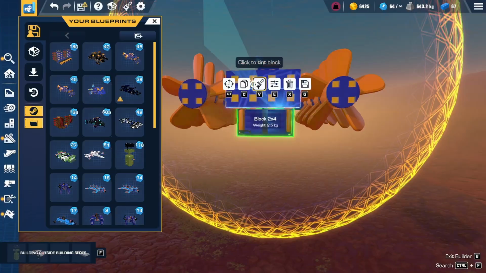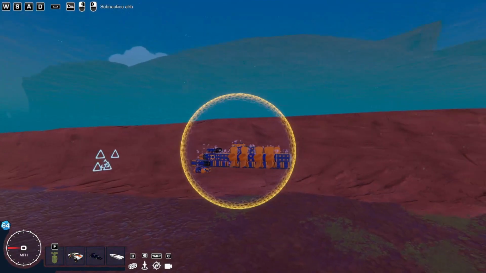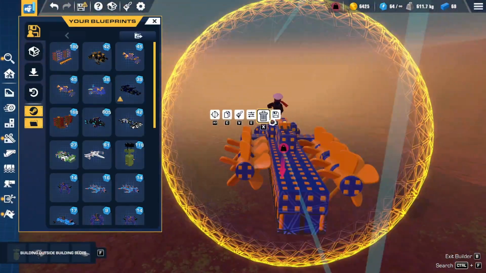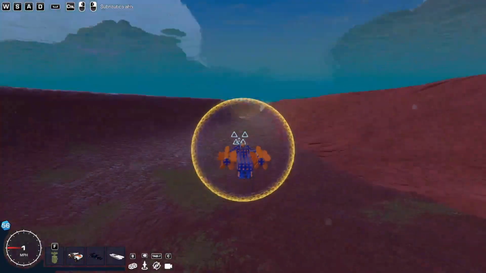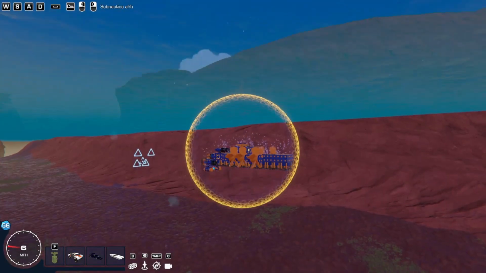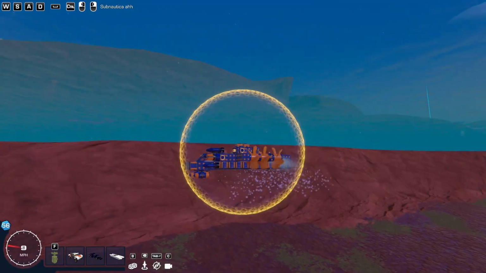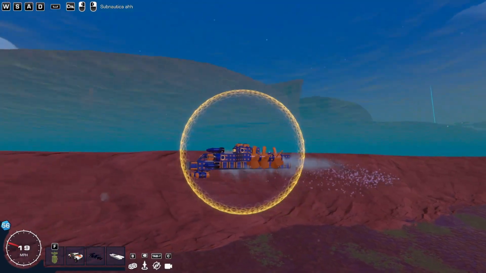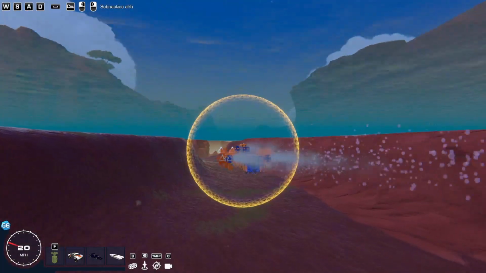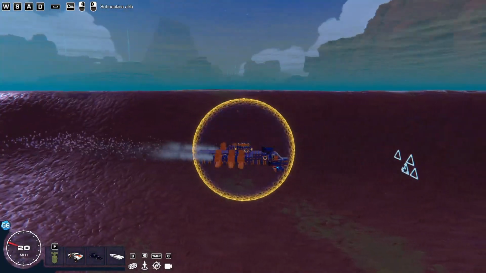Well, it shouldn't work. Yeah, like I thought. So, I'm gonna have to remove two of these. Okay, now we're actually buoyant enough. Well, no, the journey isn't that bad. So we are significantly slower.